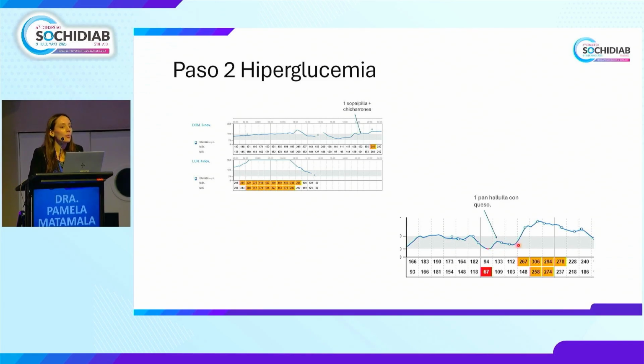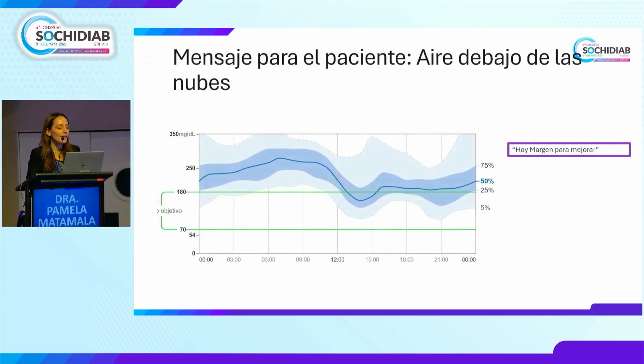But let's see the effect, for example, in this patient, lots of cheese and bread. Look what happens in a patient with type 1 diabetes. At the beginning, there's not a great curve, but after an hour and a half, we have an important increase in glucose, or in glycemia.